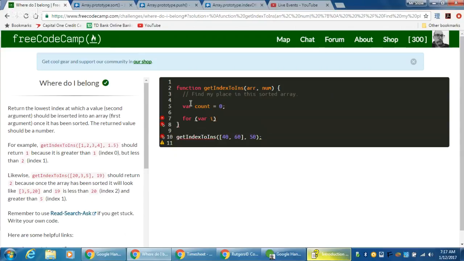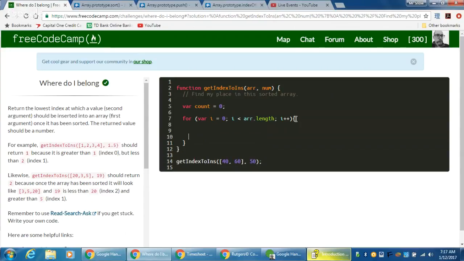int i = 0; i is less than arr.length; i++. And again, this is the same way we iterate through loops. So we've done this multiple times. Hopefully at this point, you're starting to get used to using for loops this way, just to iterate through an array. Now we need to do something here.